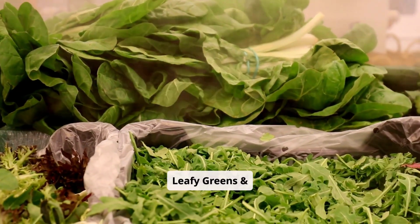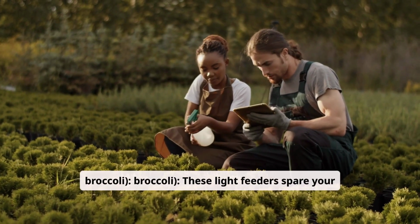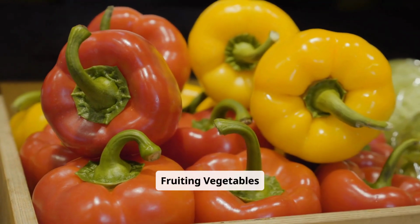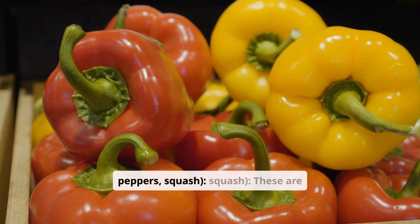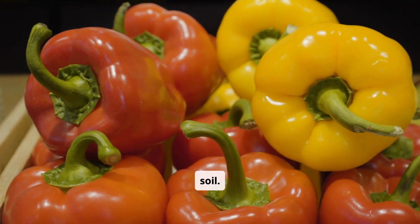Leafy greens and brassicas: lettuce, kale, broccoli. These light feeders spare your soil major nutrient depletion. Fruiting vegetables: tomatoes, peppers, squash. These are nutrient lovers, thriving in nitrogen-enriched soil.